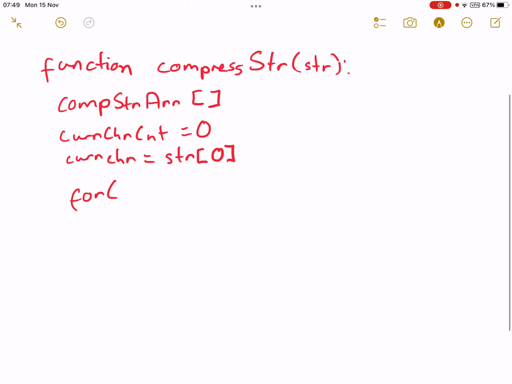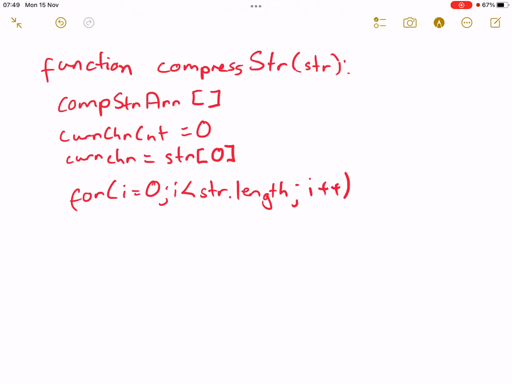So, for i equals 0, i is less than the length, and i plus plus, right?